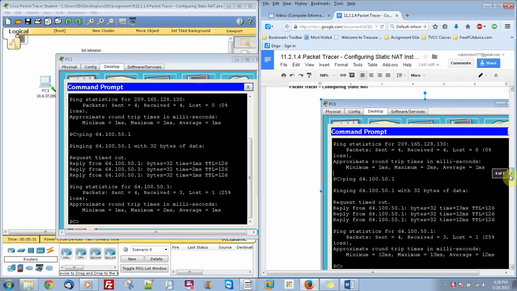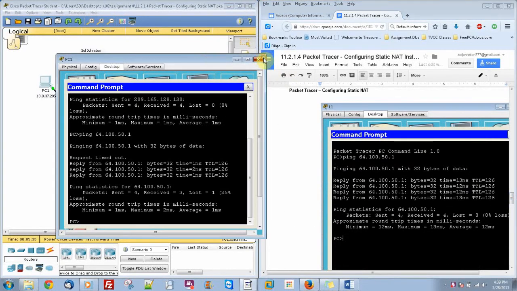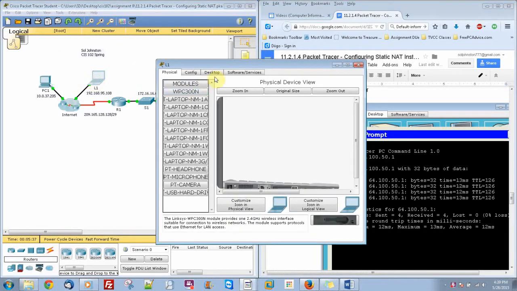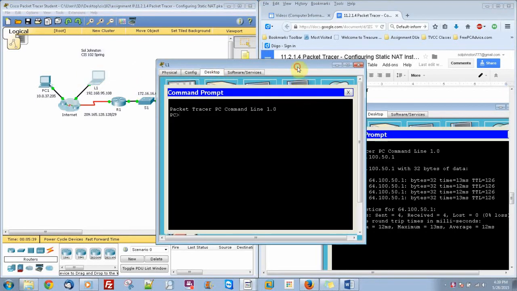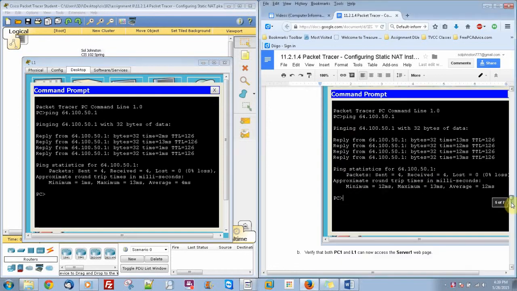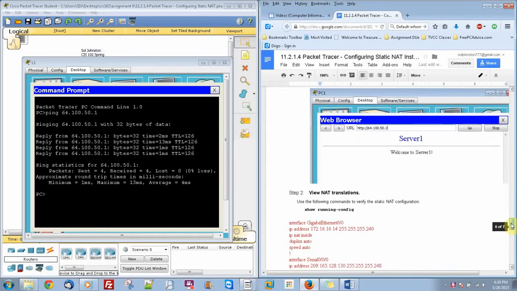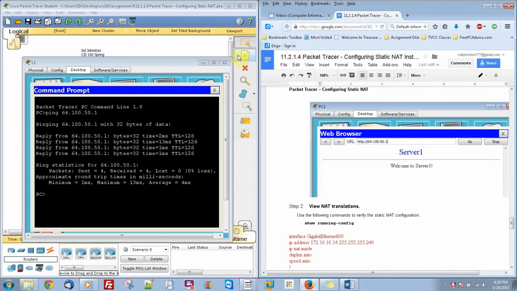And that last one I did from PC1, and then you can also try it out with L1, just for fun. So let's go ahead and ping 64.100.50.1. And you gotta make sure that they can actually access the web page, which should look like that.